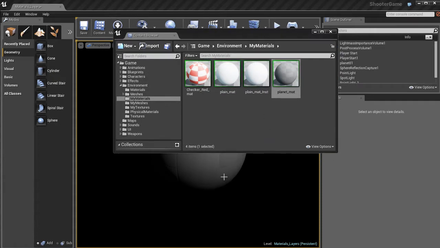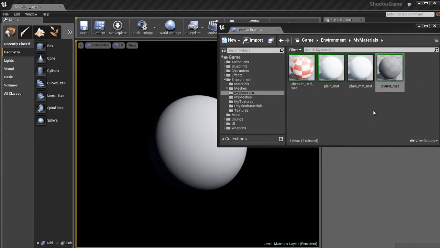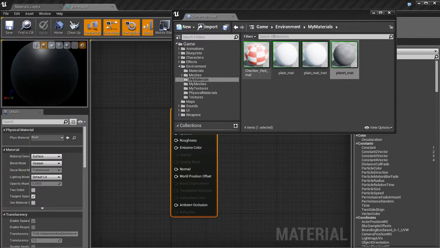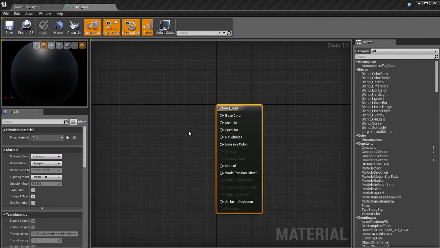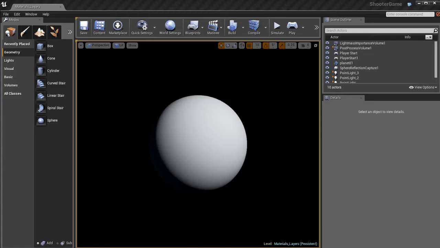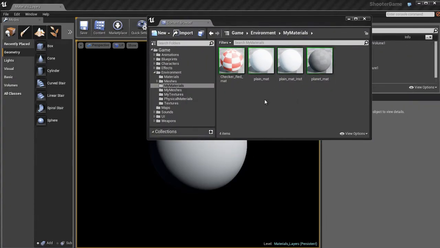And if I go to the material itself, right now it's got nothing. It doesn't have textures, doesn't have anything. So I'm just going to undo the applying of the material to the planet there, because we're not ready to apply this yet or anything like that. We've got a lot of work to do actually setting up these different material layers and stuff like that. So if I open up the material here in the material editor, I can see it doesn't have anything, obviously.